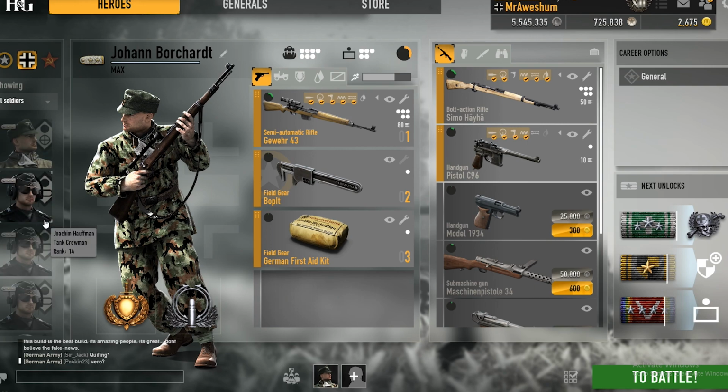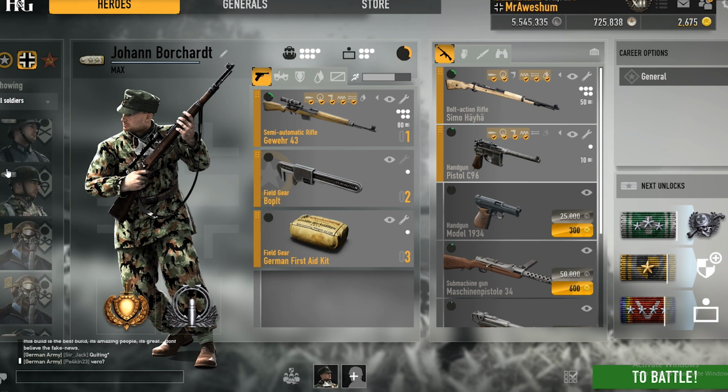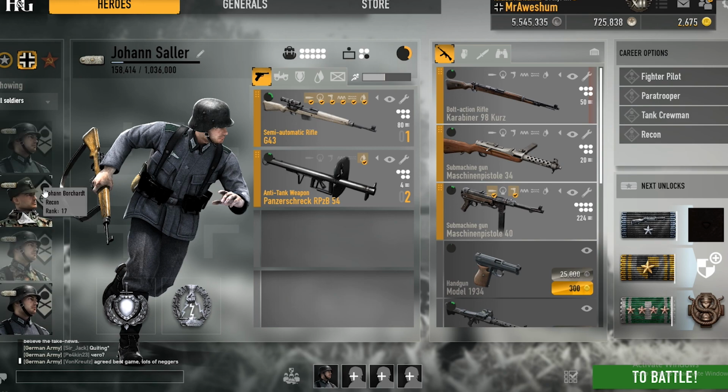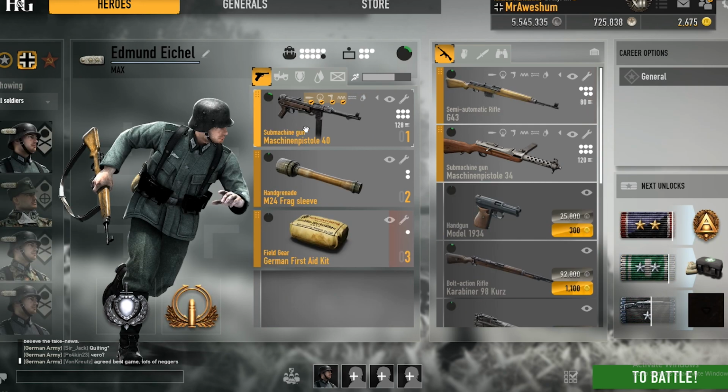I got a bazooka and G43 character on here. This is a very standard setup if you want some anti-tank with some anti-infantry. Again, about a minute 30. So a minute 30, definitely a little bit on the high end, but certainly doable. Not exactly the most spammable class if you want to go for some aggressive behavior.